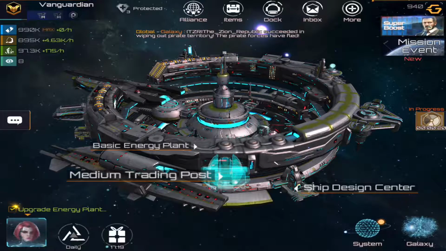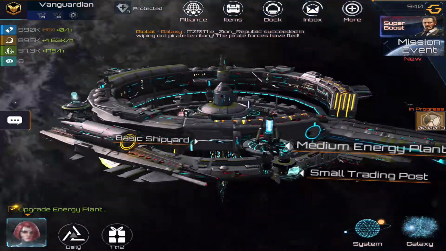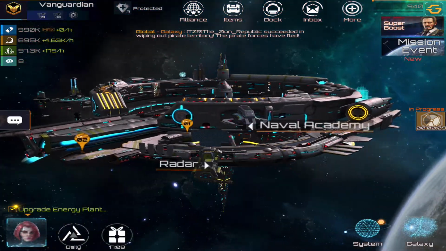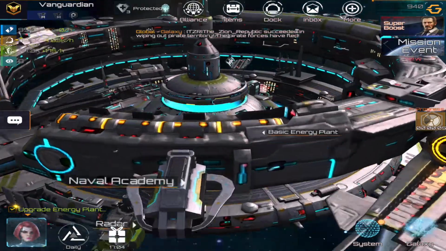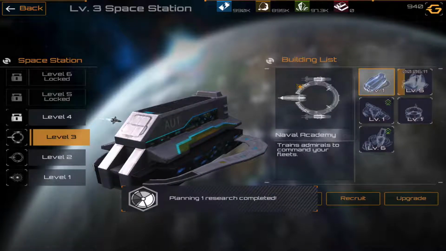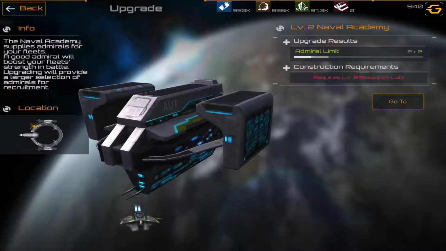From what I can tell, I can't do that until I go to the Academy, if I can find it here. Basic shipyard. Small trading post. There's my Naval Academy right there. You'll see it's in the middle of the screen. If I click on the Naval Academy, it should take me in. And it is currently... trains admirals to command your fleet. What happens if I upgrade it? What do I get? Admiral limit +2. Requires level 2 research lab.